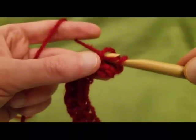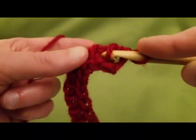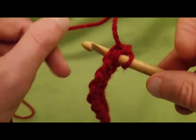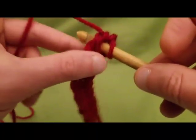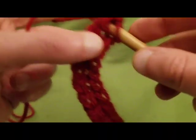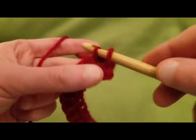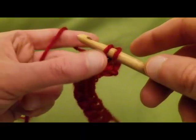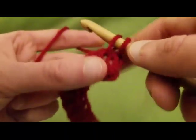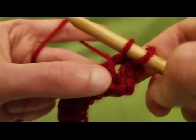But for the knit stitch, you're going to go underneath the bar and then through that space, through to the back. And then you pull a loop from the back to the front and past that bar. And that is a knit stitch. So you can already see you have a V going on.